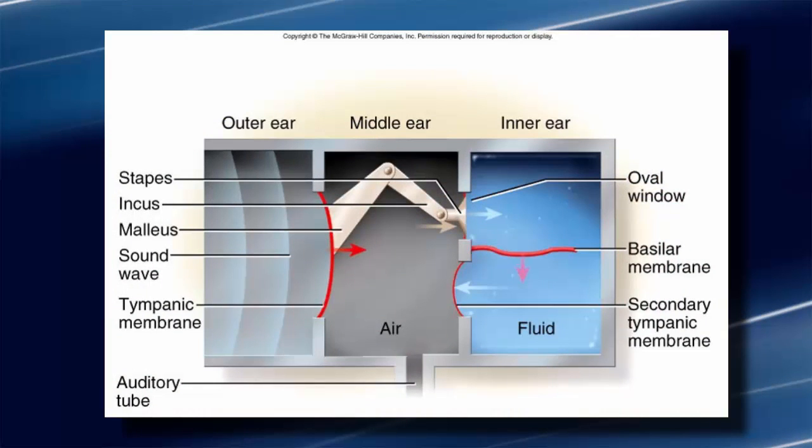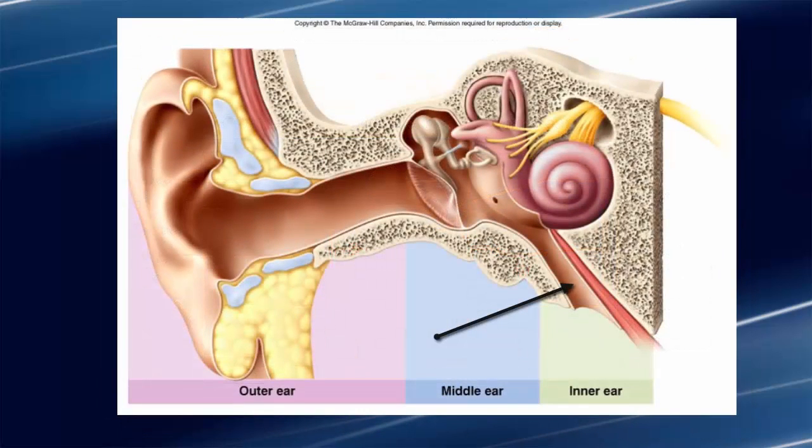Another very important structure within the middle ear is the auditory tube, also known as the eustachian or pharyngotympanic tube, and this connects the middle ear to the nasopharynx, and it has a slit-like opening at the back of the throat. This opening will equalize pressure within the middle ear with the outside air pressure. In children, this tube is not as angular as in the adult and is prone to fluid buildup, leading to middle ear infections and earaches.